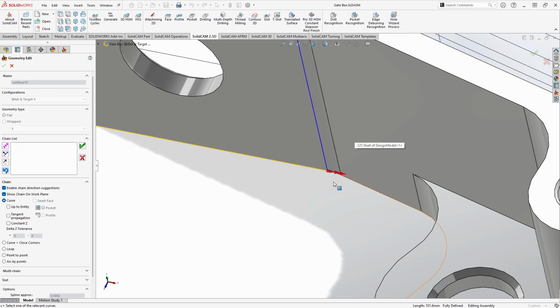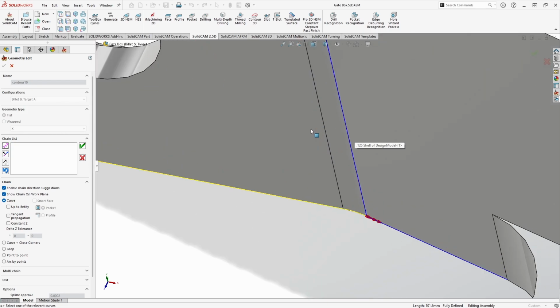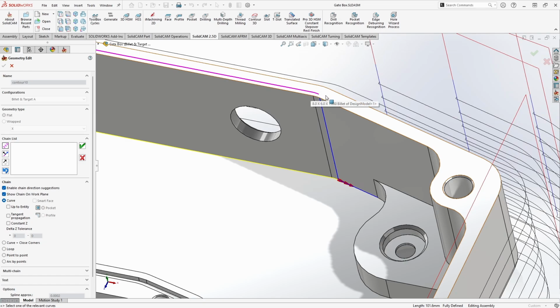If we go over to our chain list dialog on the left, we'll see four options. The first is going to be to grab the next selected entity. And we can see, based on these red arrows and this blue line here, that the next one it thinks we would grab is this smaller line segment right here. So if we click the next segment, we'll see that that now changes to yellow. And if we zoom out, we'll see that's been added to our projection.